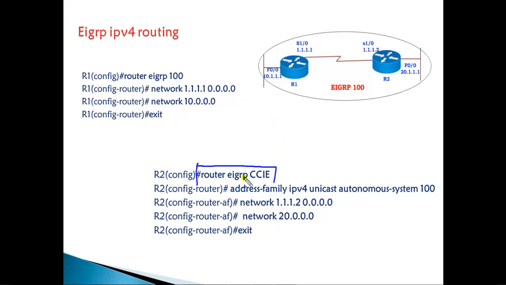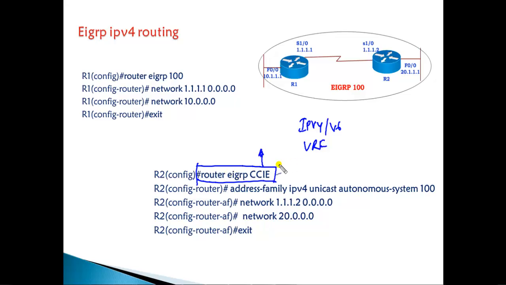Now the same thing we do in IP version in the case of EIGRP name mode as well. Here we need to define router EIGRP and we need to define some instance name. In case of EIGRP name mode, all the configurations relating to IPv4, or IPv6, or VRF related, which we use in MPLS kind of implementations, all come under a single routing instance. And we need to define it with some name. Here I'm using the name CCIE.